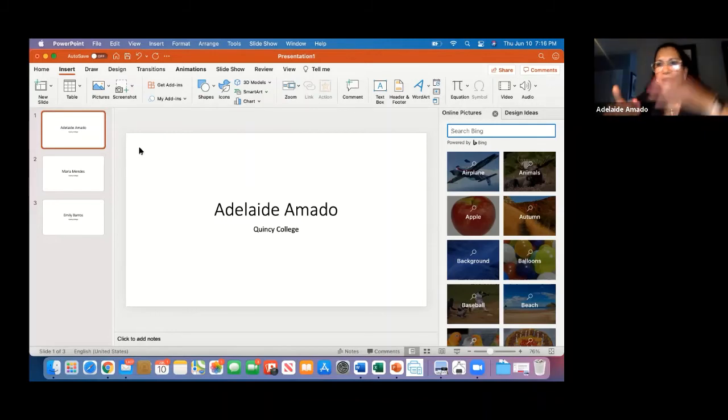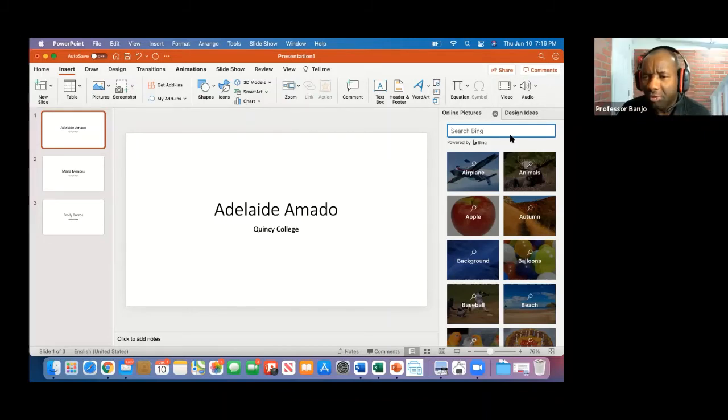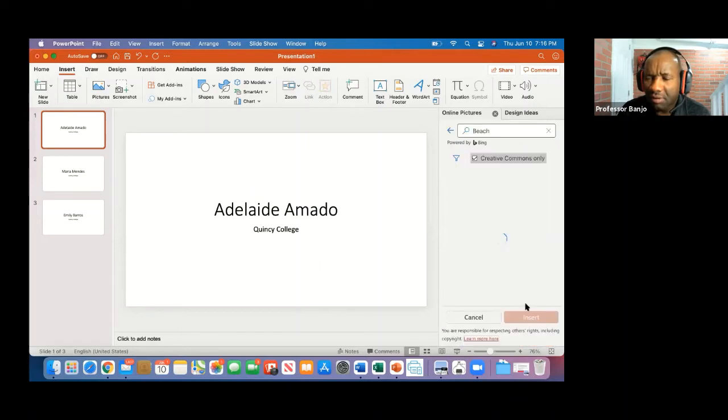Oh, the bar and move. I never done that in my life. Oh, now okay, I see the app. So click on search Bing. Okay, now I see. Thank you.